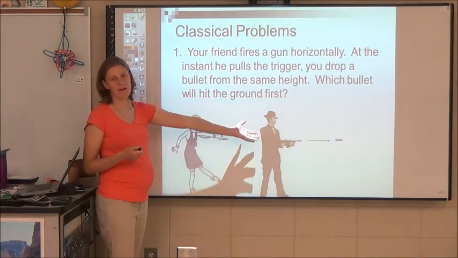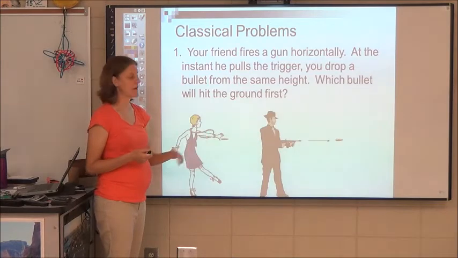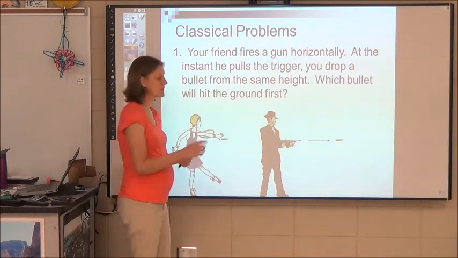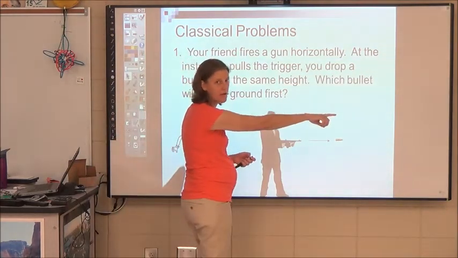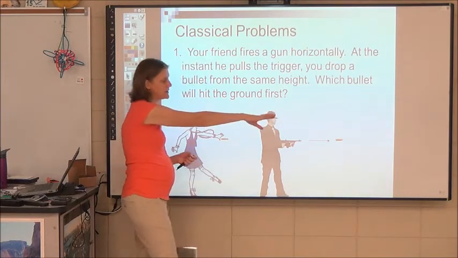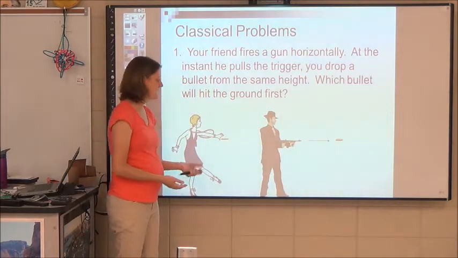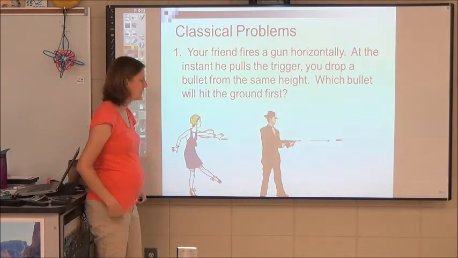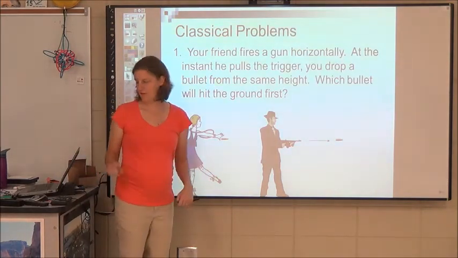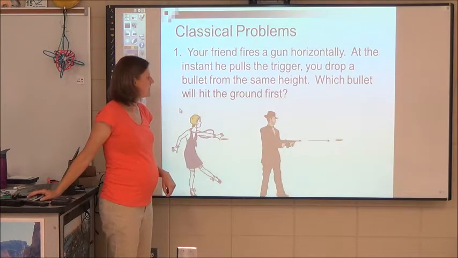Yes, this one that's fired out of the gun has a huge horizontal velocity, so when it hits the ground, it's going to be way over there, way far to the right, but it will still hit the ground at the same time it takes this one to fall. And hopefully we'll show that in just a second. Not with a real gun.